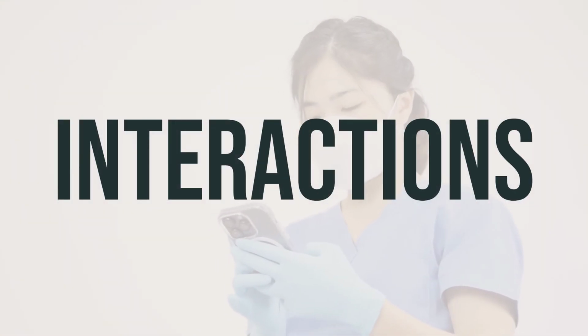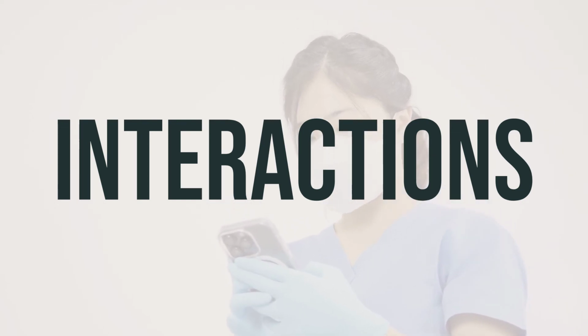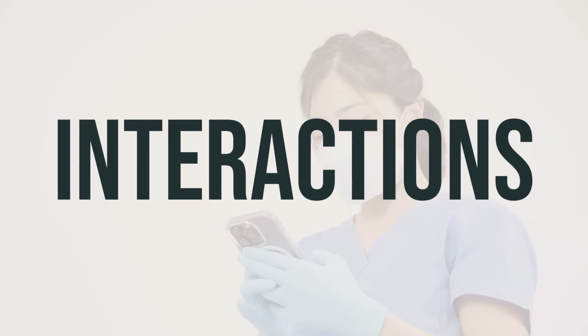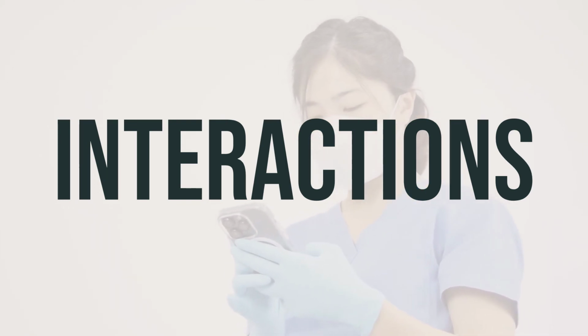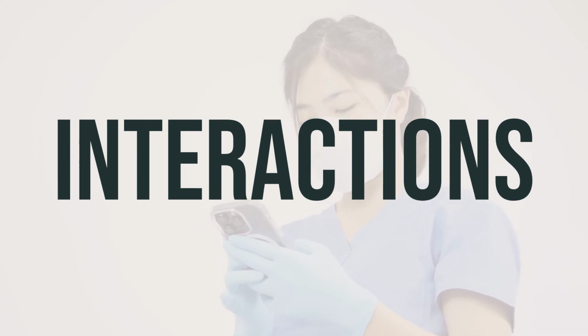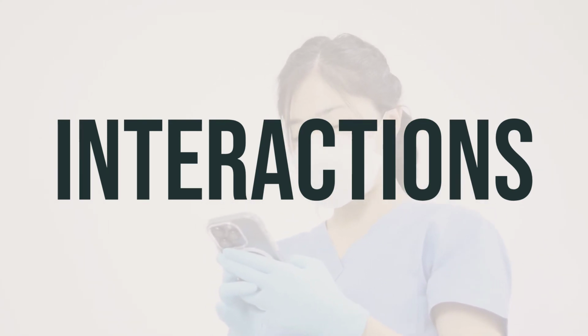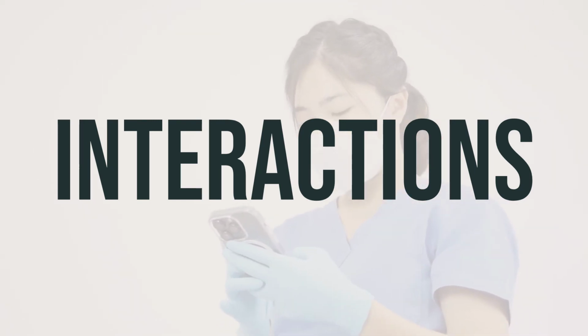It's important to be aware that Pacerone can interact with other drugs, which may change how they work or increase your risk for serious side effects. This is not a complete list of all possible drug interactions, so it's crucial to keep a record of all the products you use and share it with your doctor and pharmacist. It's also important not to start, stop, or change the dosage of any medicines without your doctor's approval.